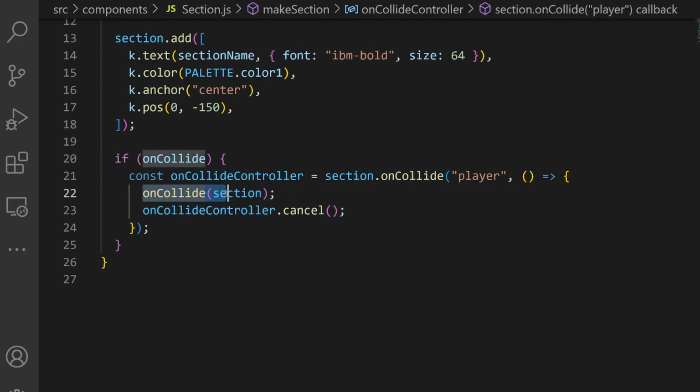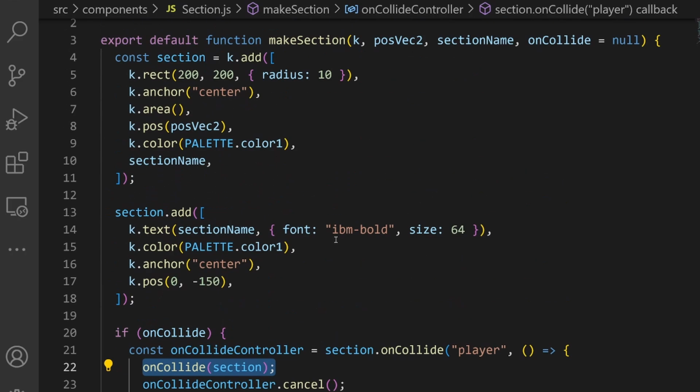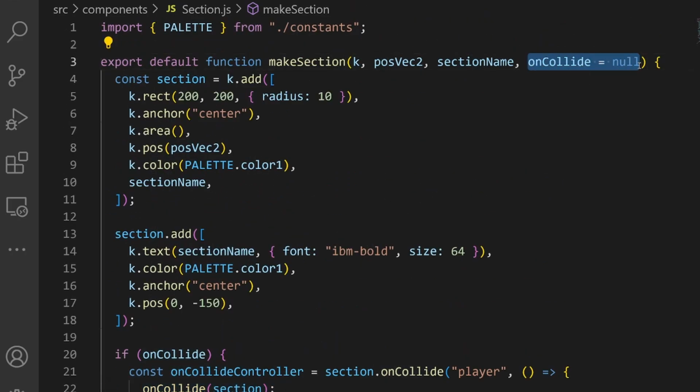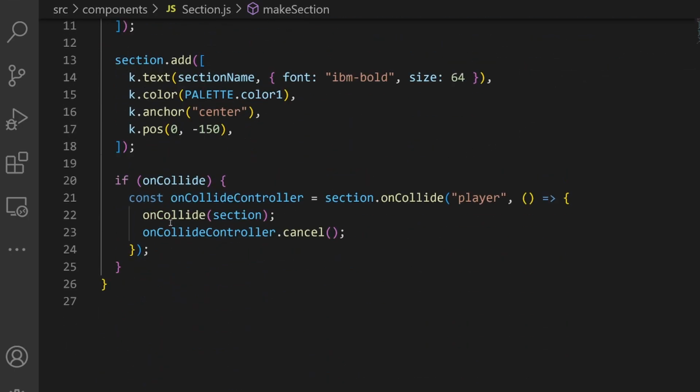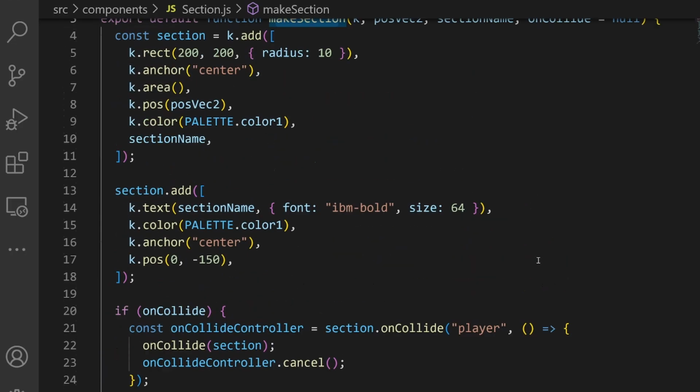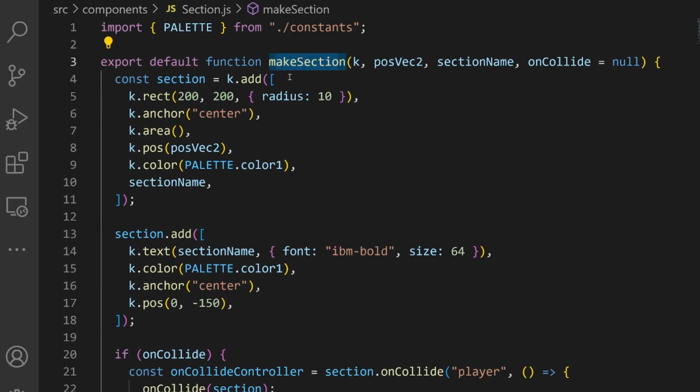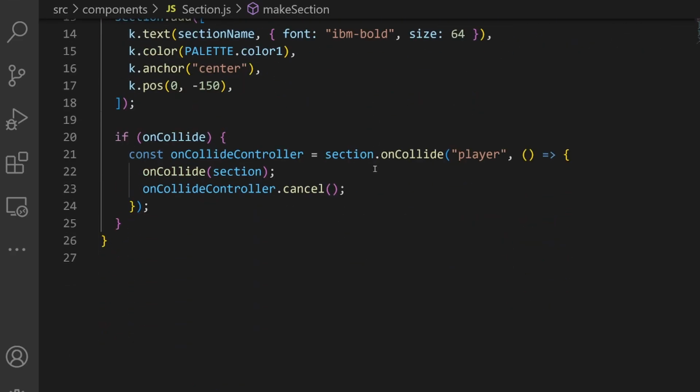And I want to run the onCollide function passed to the makeSection function, the function here that makes the game object. So from the outside we can call that, and then in that function we're going to display what will happen, creating all the other game objects when the collision occurs.